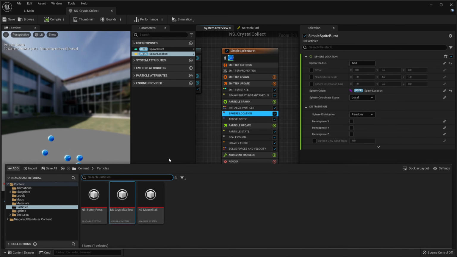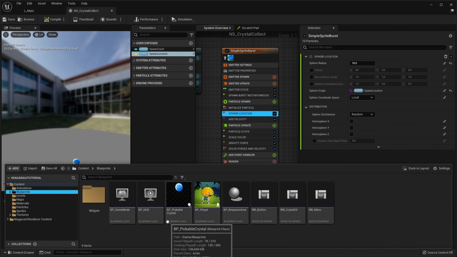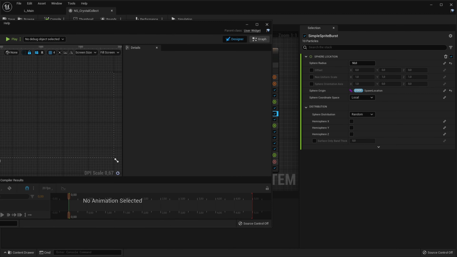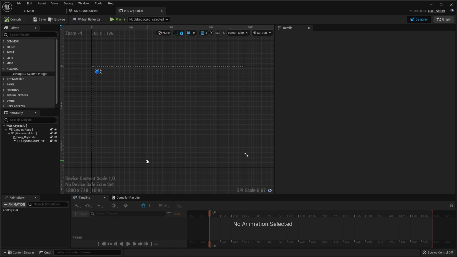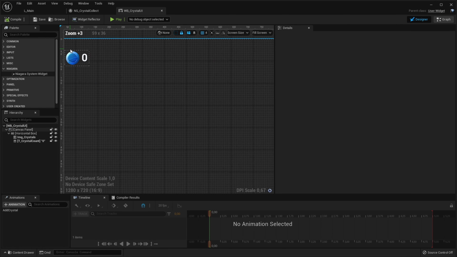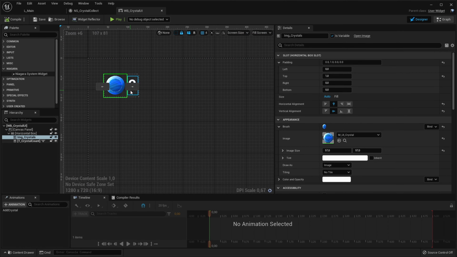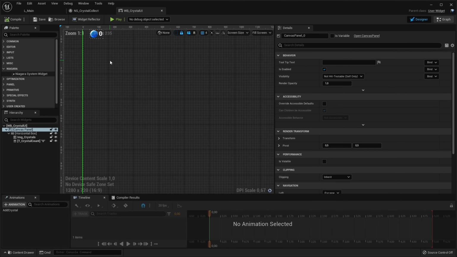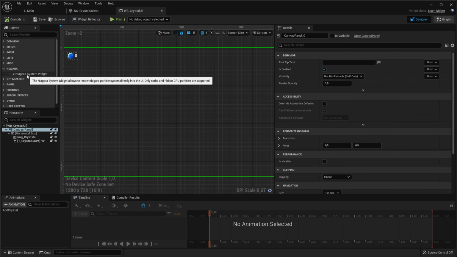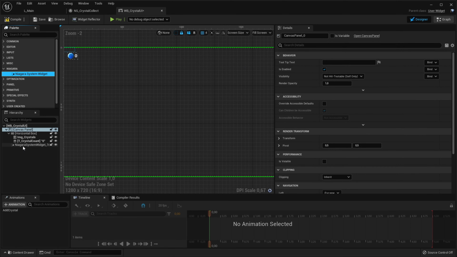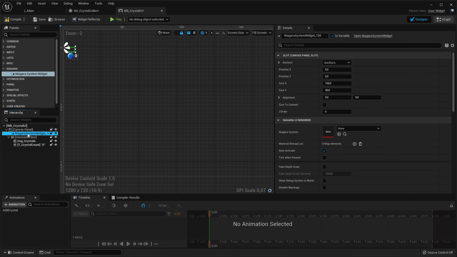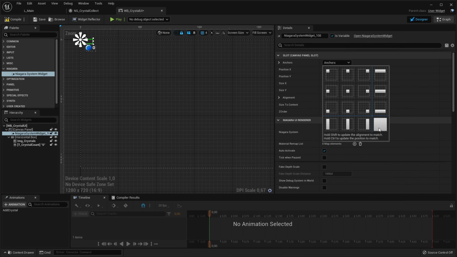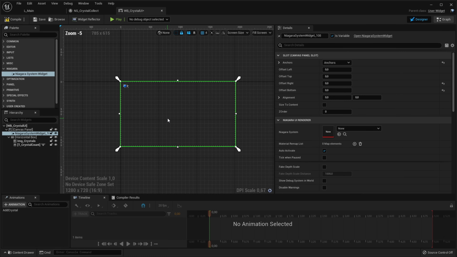Now let's try this particle system in our UI widget. I already have this UI widget where I only have this horizontal box with an image and a text box, but we don't really need to worry about it. Let's just add a new Niagara System widget into our canvas panel, and let's make it fill the whole screen.